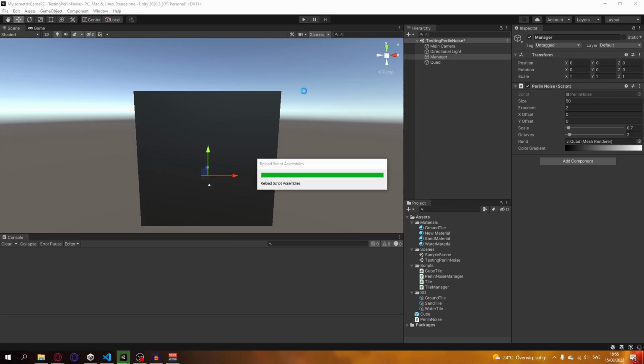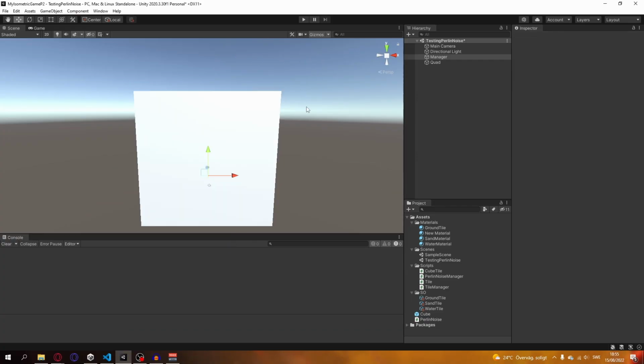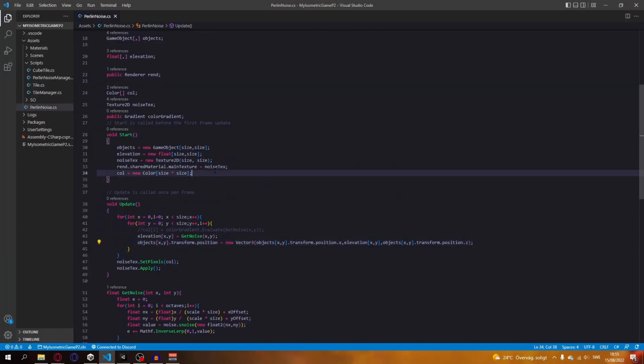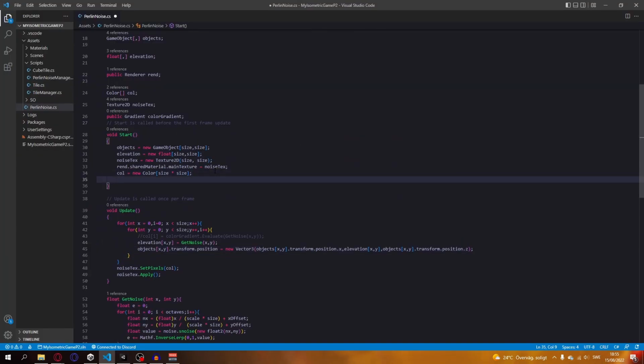Now I can show you, but actually I can't show you because we have to instantiate, we have to spawn in all of the tiles. So I mean, we just do another nest. As you can see, there are a lot of nested loops, but it's fine.